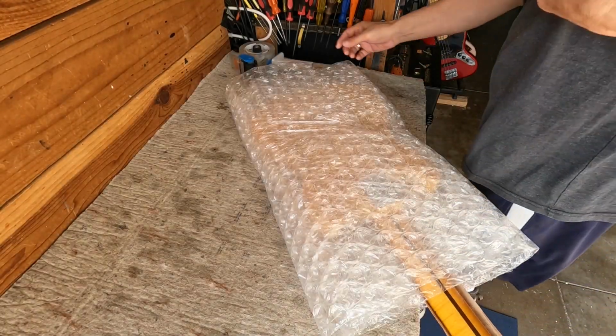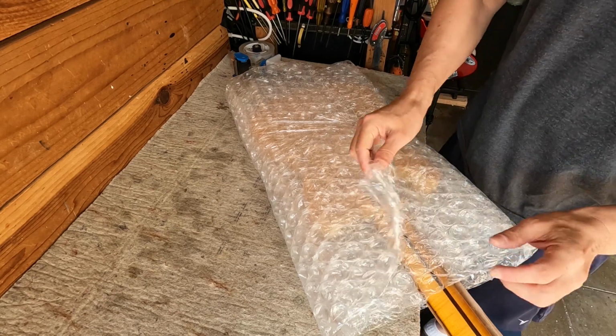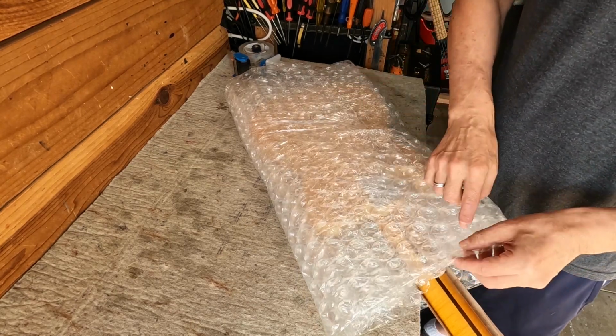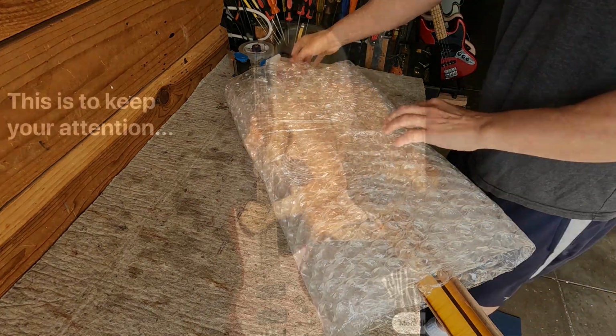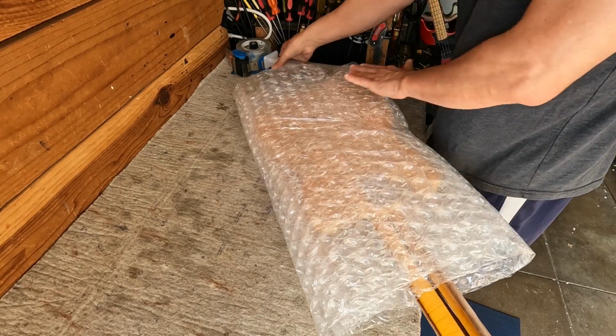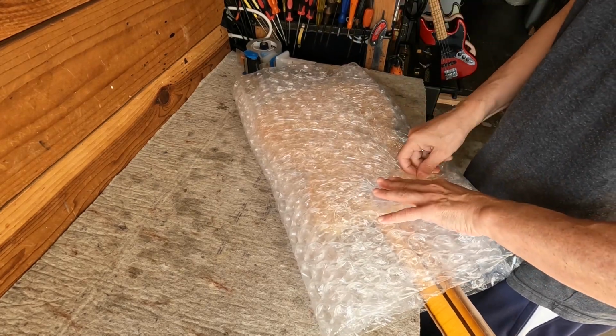So there are a lot of different ways to pack a guitar and get it there safe. I'm just showing you what I do. I take the large bubble wrap, not that small bubble, and give it at least 3 wraps around the body. Tape it. This is when I'm packing without a hard case, by the way.